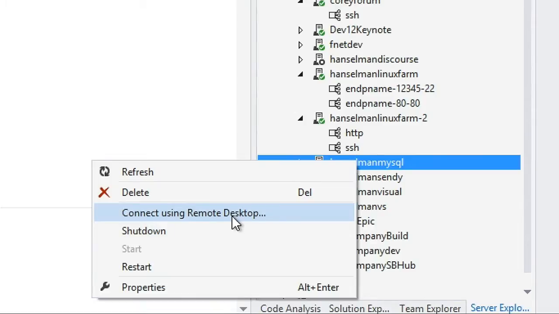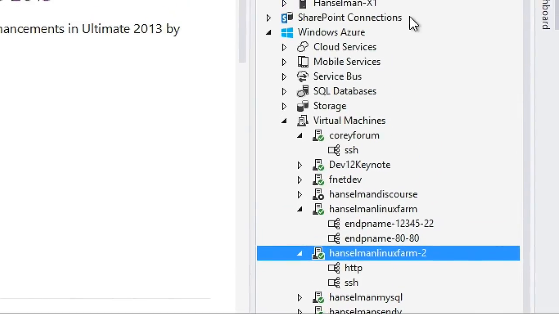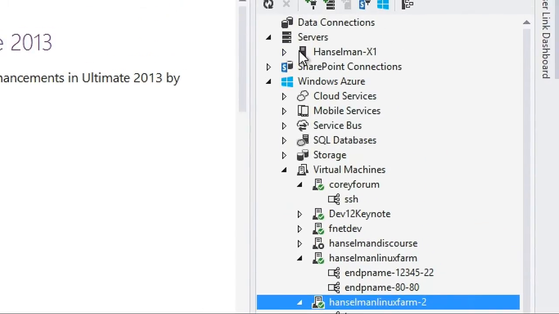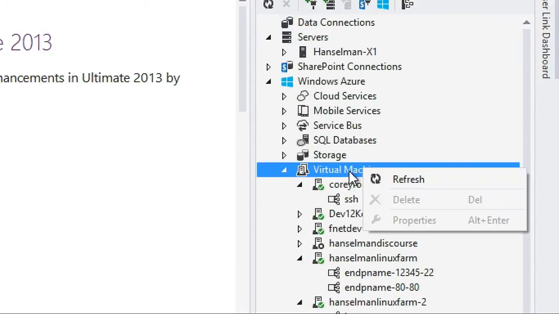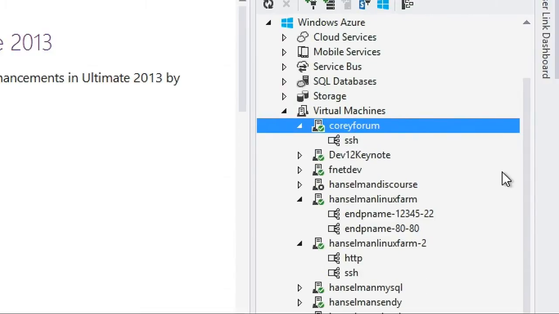It's funny, as nice as the portal is, I'm spending less and less time in the portal. And I feel a little bad for the portal guys. But whatever's easy. This is easier for me, and it's the same place that I already look for my servers and my other database stuff. And the nice thing for the dev test experience is that this also has debugging capability, so you can actually connect and debug into these things as well. Exactly. So I'll remote into one and then I'll deploy to it.